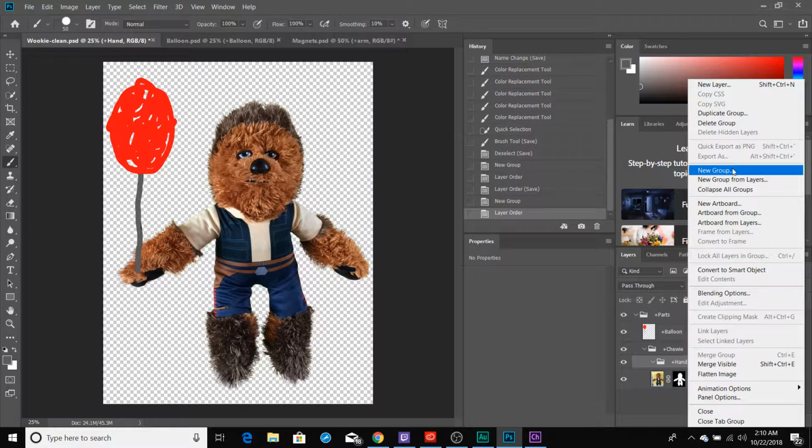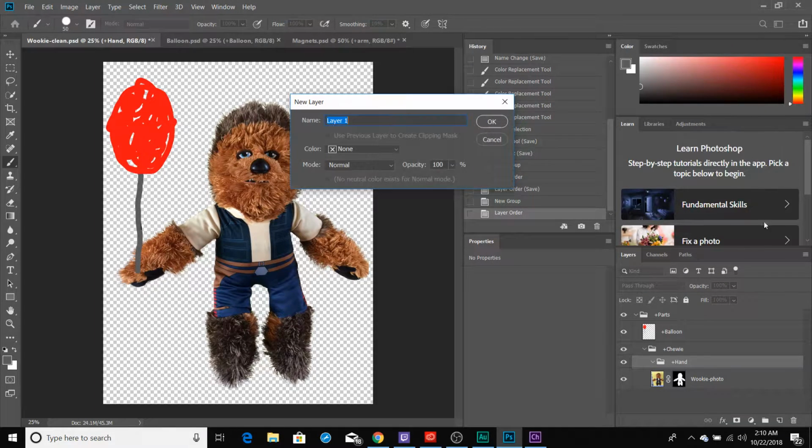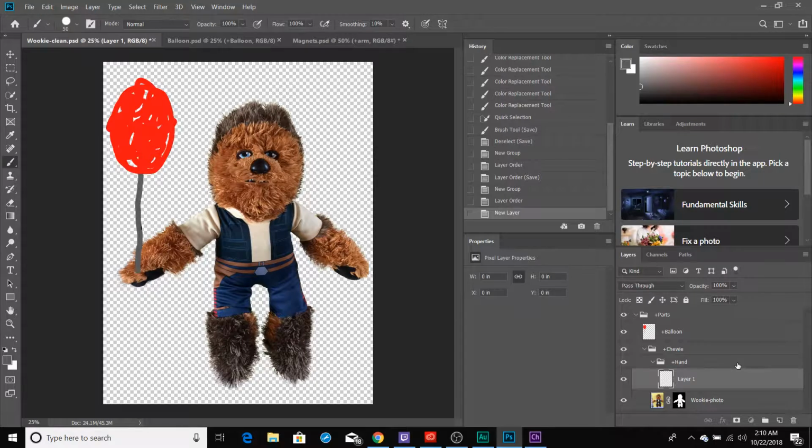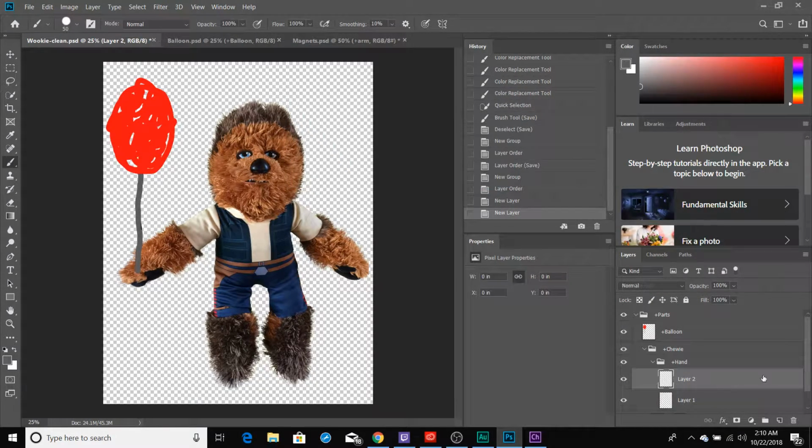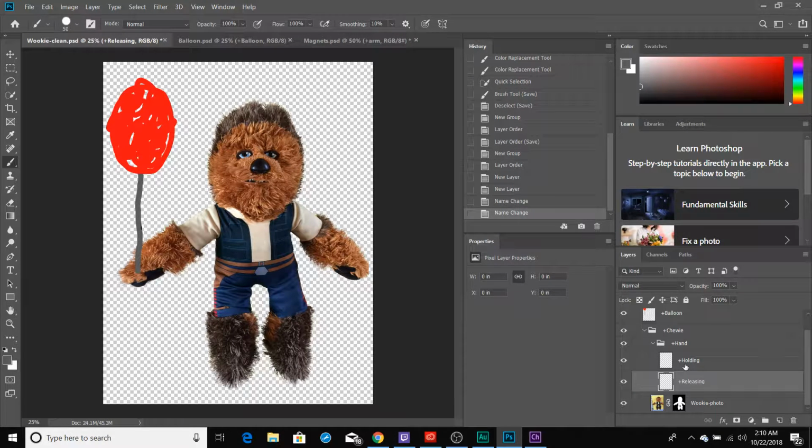And inside that group, we're going to create two layers. So the hand's got two layers under it. We're not going to put any artwork in the layers, we're just cheating. So one is going to say holding, and the other one's going to be releasing. I'm going to save that away. I don't know if they need to be all independent, but I stuck pluses on them anyway.